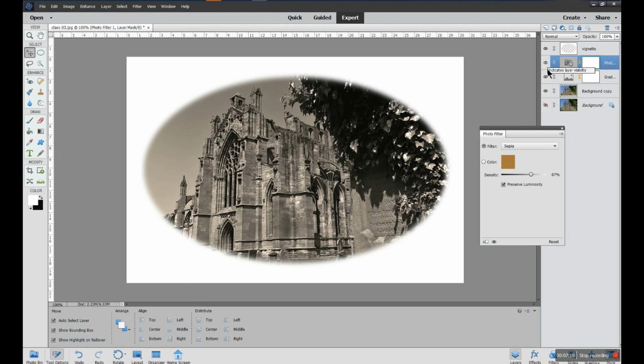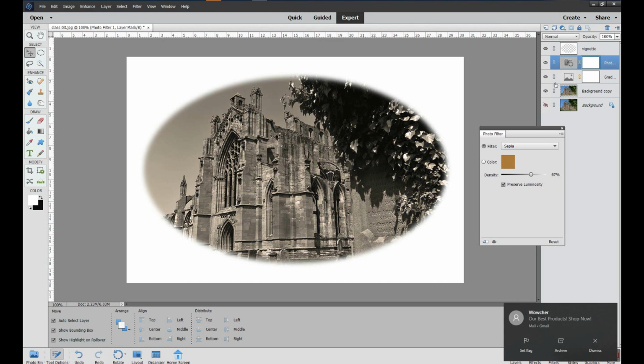So within all of these, you've got your filters, you've got your colour pictures, and so nothing's being destroyed. That's the big thing with this particular approach.